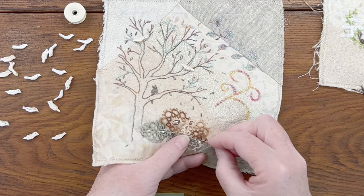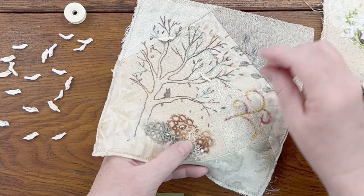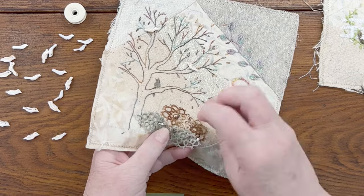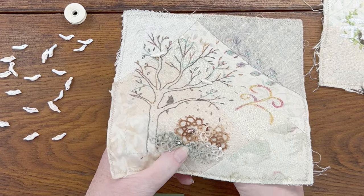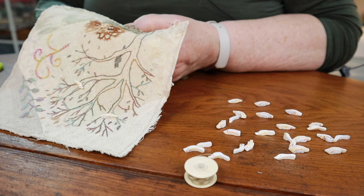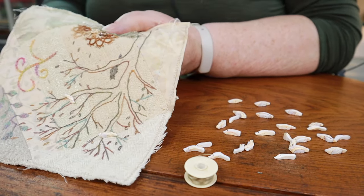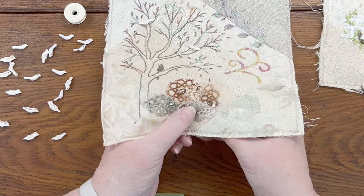I like it better going that way — so I'm not going to tack the bottom edge. I'll pin it up so it just hangs over that edge. I haven't knotted off, so I know I'm right in this area — I'll just go ahead and stitch the inside edge down. Using a single strand here. I think I've finally figured out the lighting in this room, and I think it helps not to be working with all those orange and yellow-gold colors that used to suck up the light.